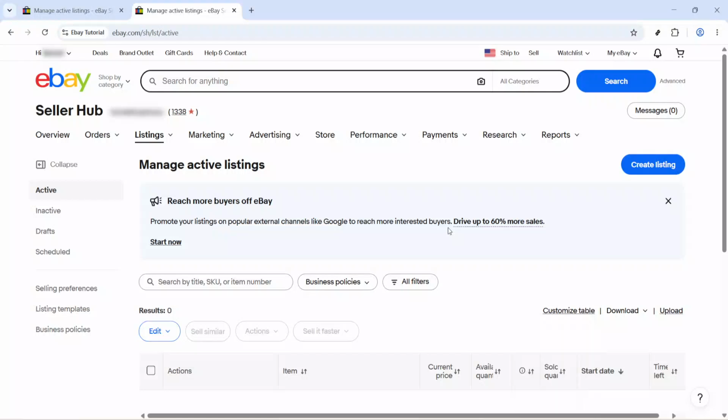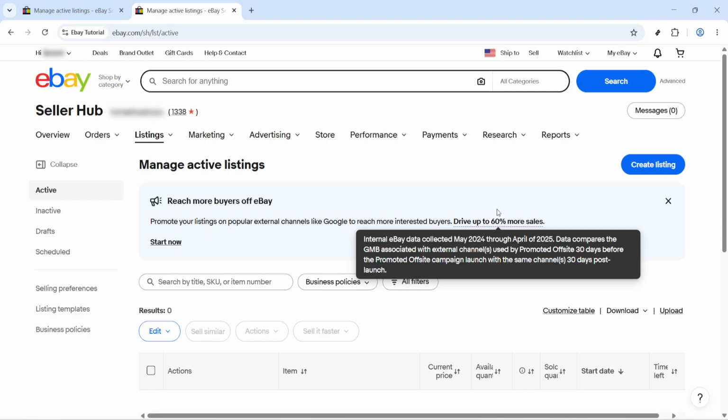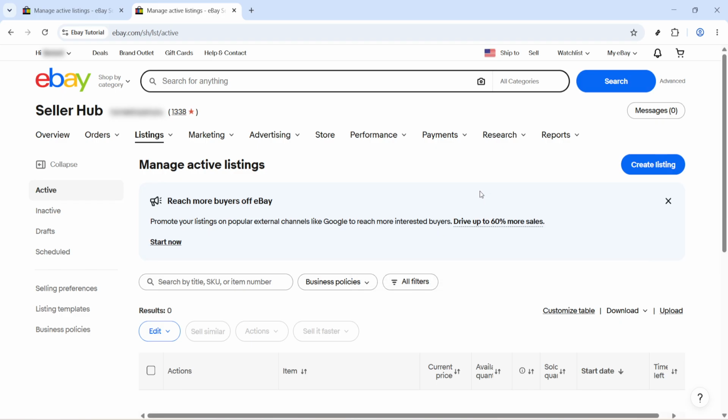In today's video, I'm going to teach you how to use the eBay Custom SKU field to verify your inventory. This is a simple but very practical workflow, especially if you use custom labels to keep track of products behind the scenes. The Custom SKU field can help you confirm that the item you're listing matches your internal inventory system, which makes it easier to stay organized and avoid mistakes.